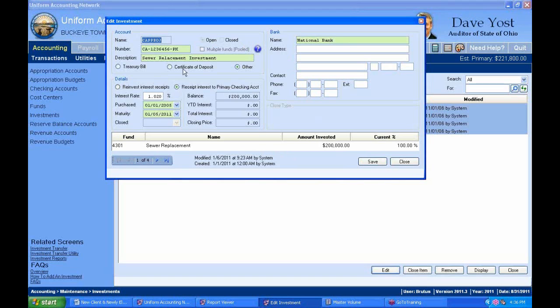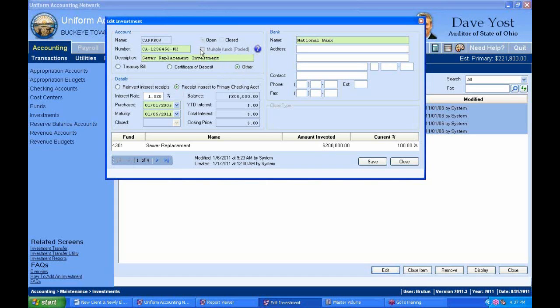Well, here we have one for the sewer replacement fund. And here I can see that we have a typo, so I'll correct that. It's replacement investment. There's a lot of information here. We'll discuss the details in a moment. But you can see this checkbox is what that first highlight is about. You can either fill in or clear the checkbox.